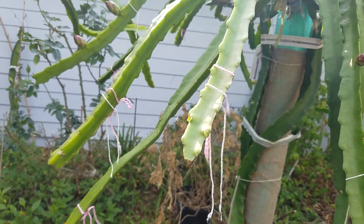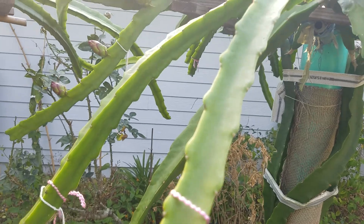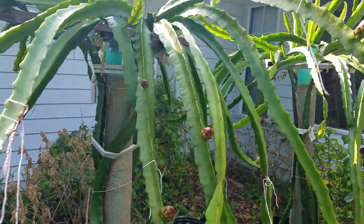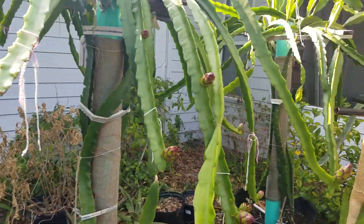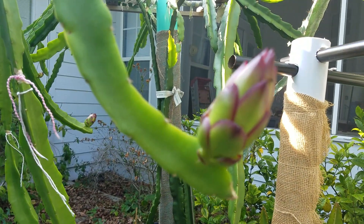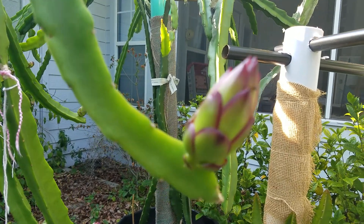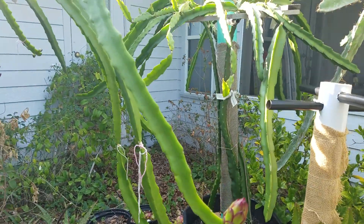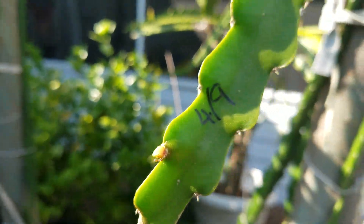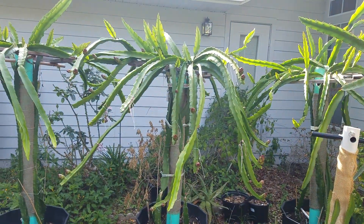So with this experiment, I will see if pinching off the flower buds can stimulate other flower buds to grow. I will show a follow-up on whether this works or not. You can see the flower bud is doing so well — fifteen days, and in maybe three or four days it will really open up. I am just so happy I found this flower bud. We will see. This is my update — thank you.